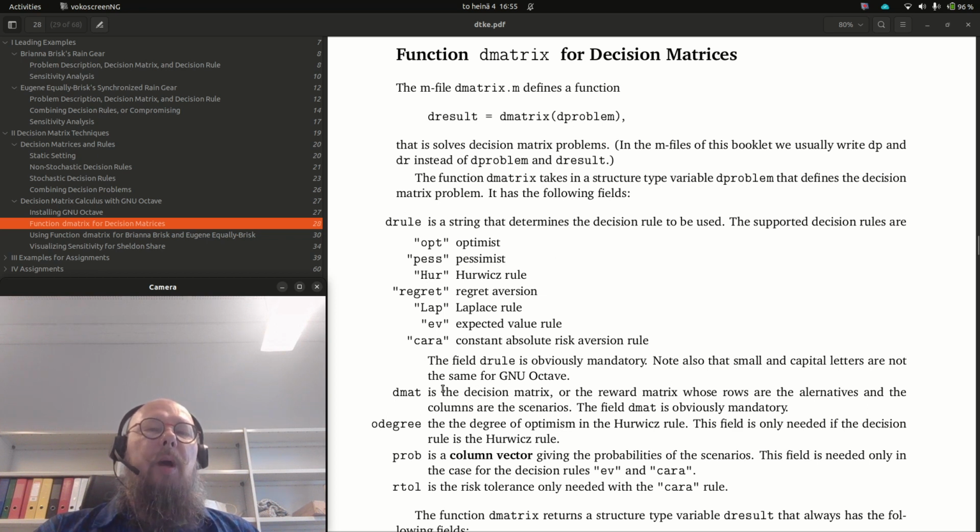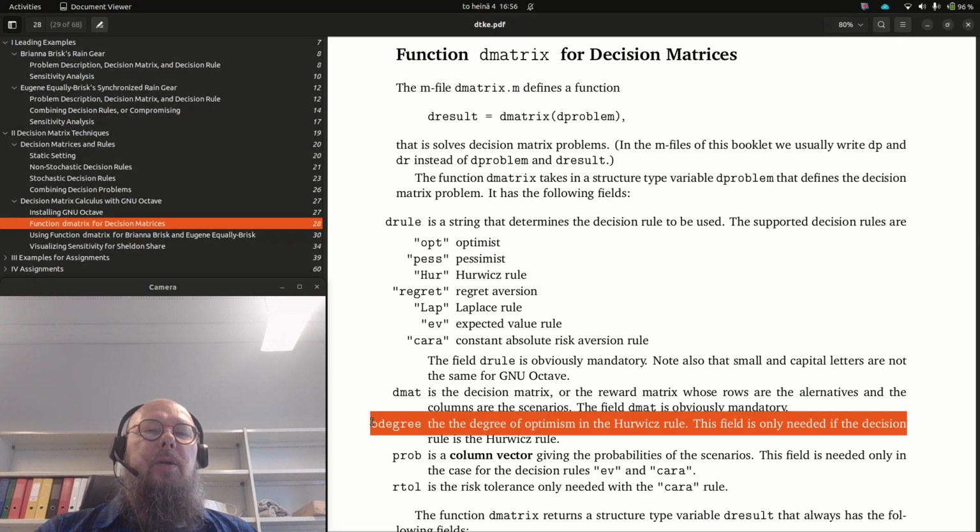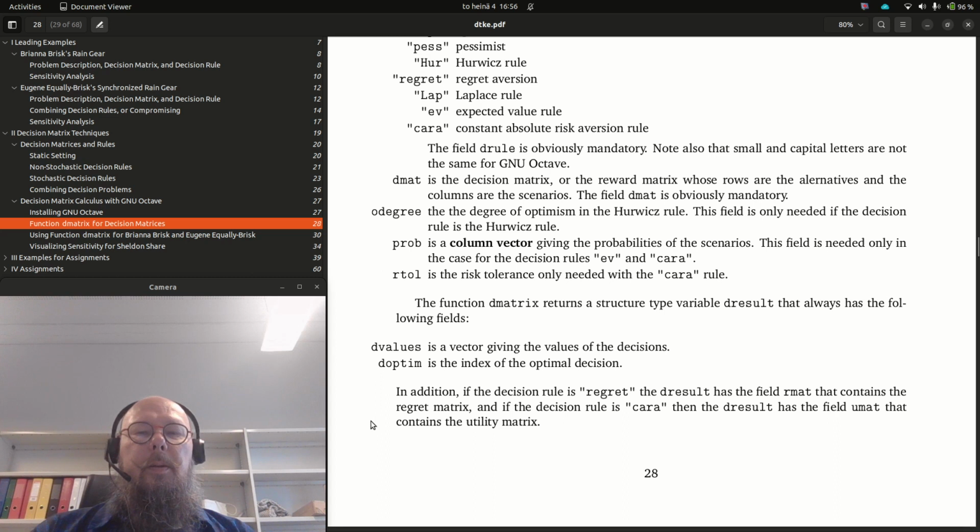What else do you have to give to define the decision problem? You have to have the decision matrix or reward matrix. This field is called dmat. This is a matrix whose rows are the alternatives and columns are the scenarios, and this is mandatory. Then there is a field that is not mandatory, o_degree.